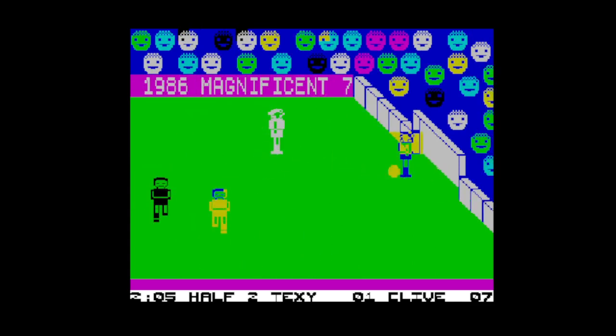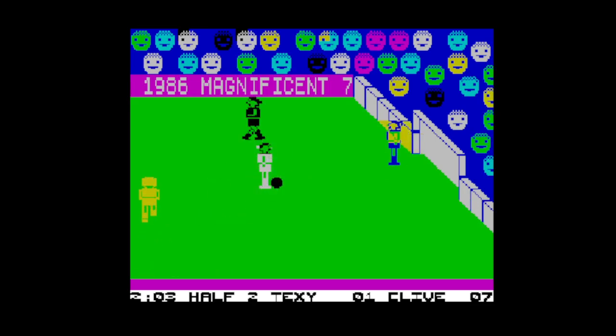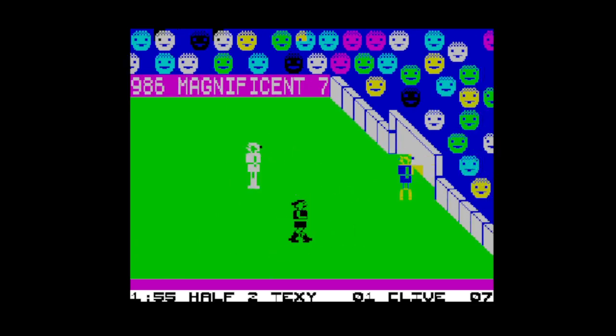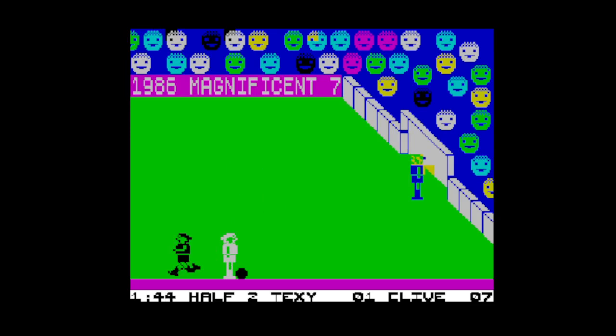Especially as more often than not the player you're controlling... Well, come on, I clearly got that. More often than not, but kick the ball. Oh, God.